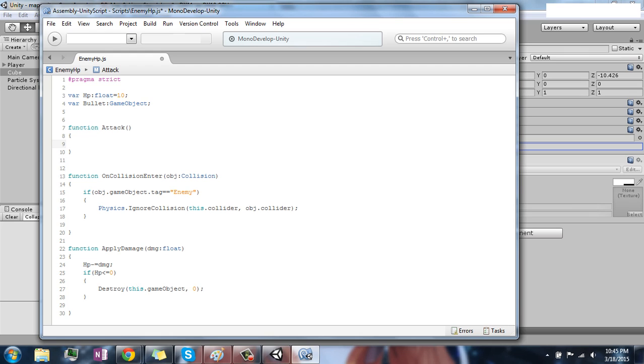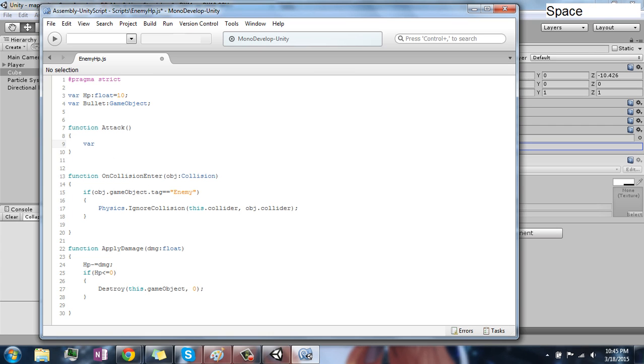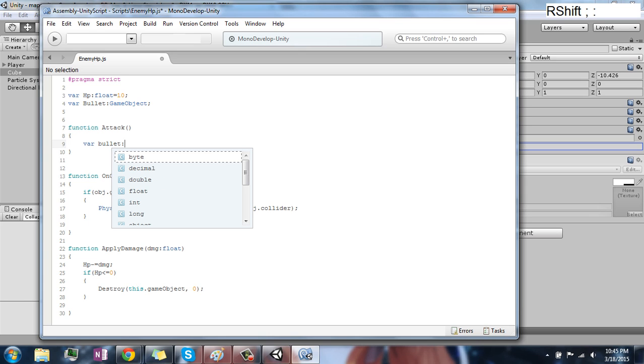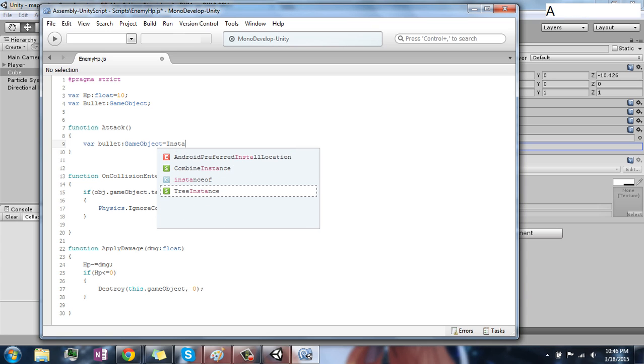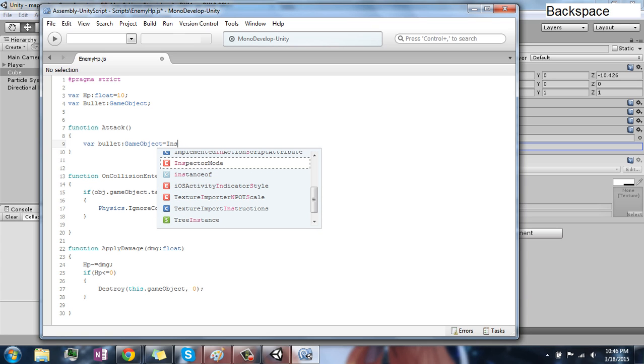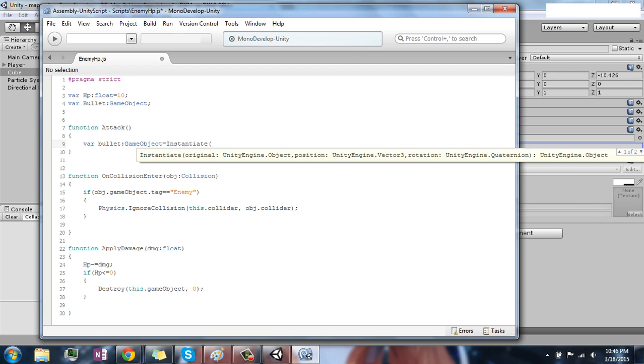And so this is an instantiation, so we're making an item. Variable bullet, and it's going to be a game object, and we need to, oh my gosh, I can't spell, instantiate. I spelled it right.